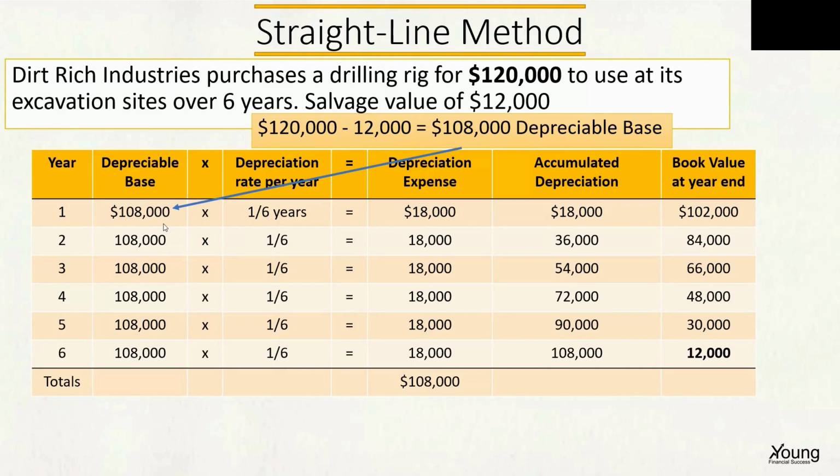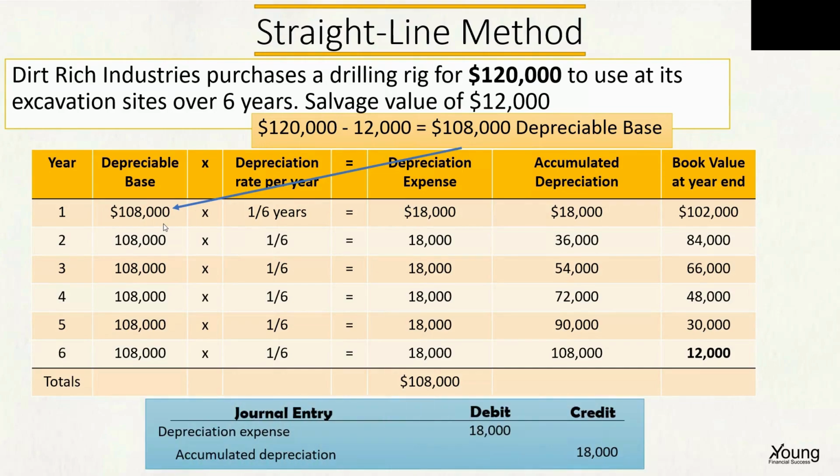So we always debit depreciation expense, credit accumulated depreciation. Accumulated depreciation is a contra asset. So it is going to show up on the balance sheet under the assets, directly under the asset that it correlates with. So for this one, it would be that drilling rig. It would probably say equipment, and it would say 120,000. Then right below it, it would say accumulated depreciation, and for the first year, it would say 18,000. Accumulated, so it keeps building on itself. So it's not a temporary account. Depreciation expense, of course, is a temporary account found in the income statement, but accumulated depreciation stays on the balance sheet the entire life of the asset.